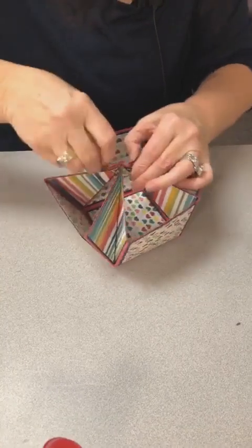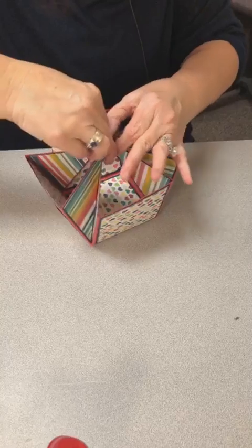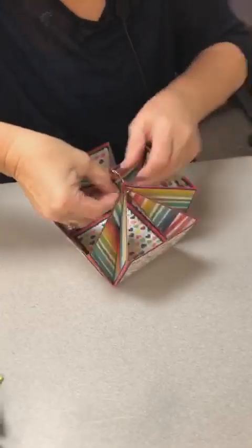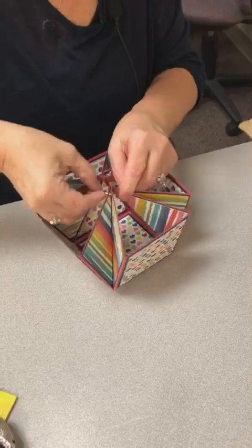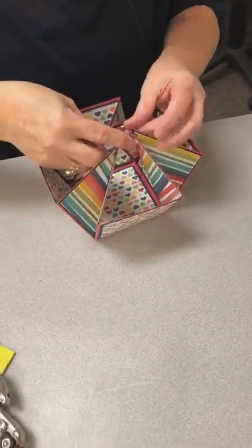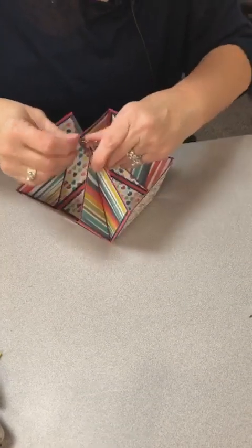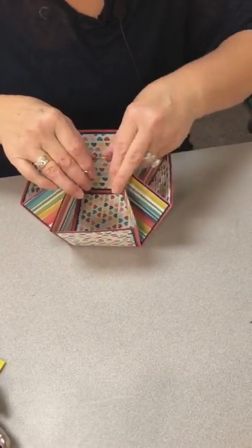Well, other than taking some time to get all the gluing done, it's so easy. And that's kind of relaxing, to pick out your colors and cut. You're just cutting squares and then a few triangles and putting them on. That's exactly right. You might need to ask your friend to help you.